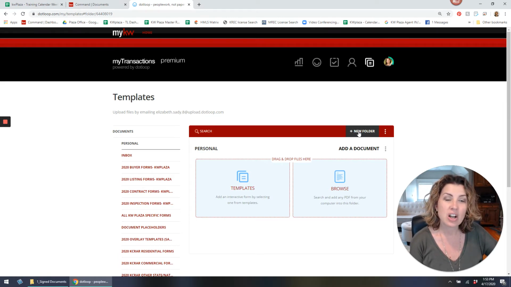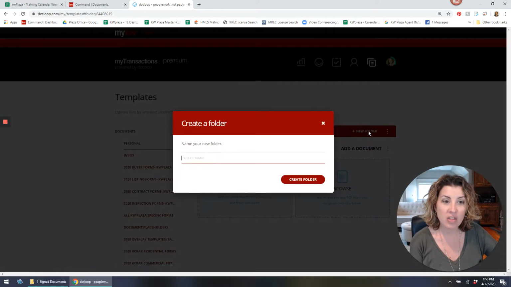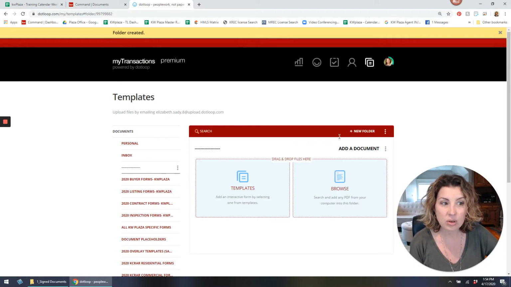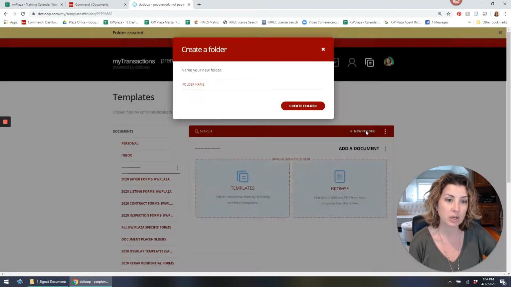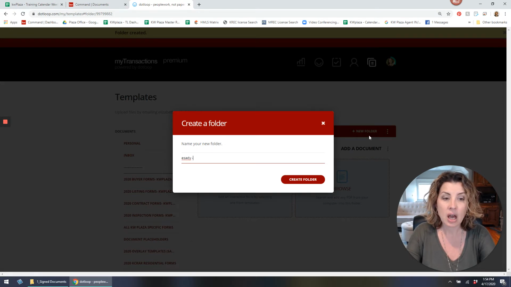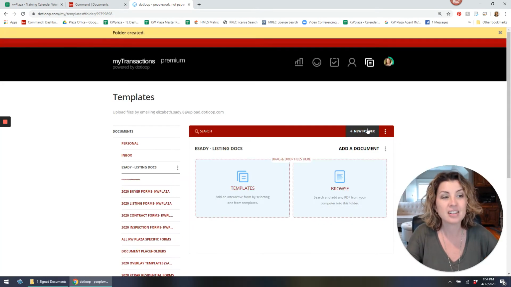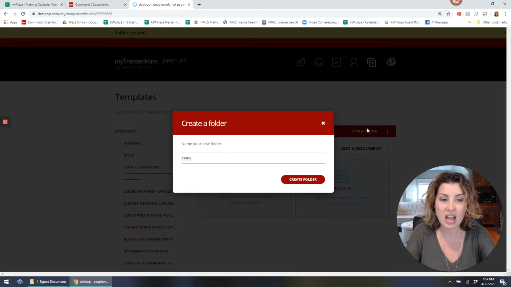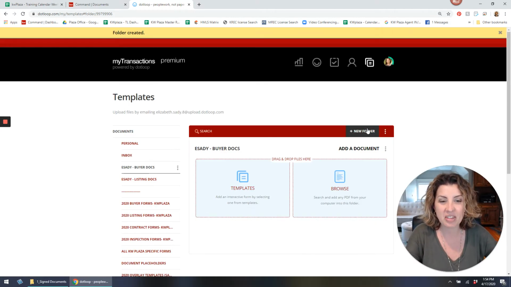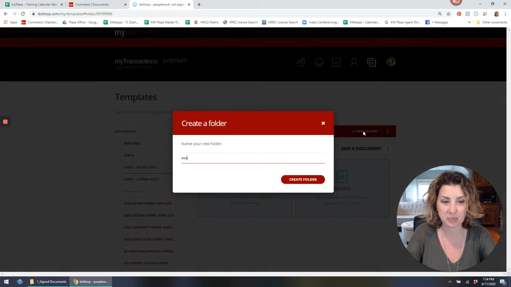So you're going to click on the Add New folder on the left, and then you're going to want to name it. I often like to create one that has just a number of dash marks on it, just to have as a placeholder and separate between my specific folders and those that are provided by the brokerage. Next, I would recommend that you have a listing docs folder. And I like to put my name in front of it just to drive home again that these are my docs and not any that are provided by the broker.